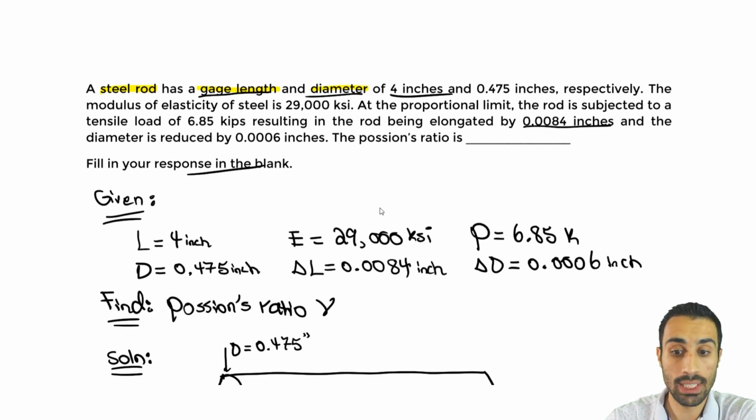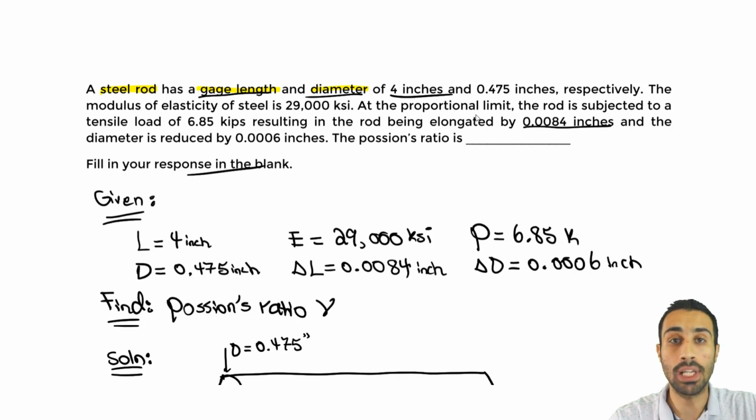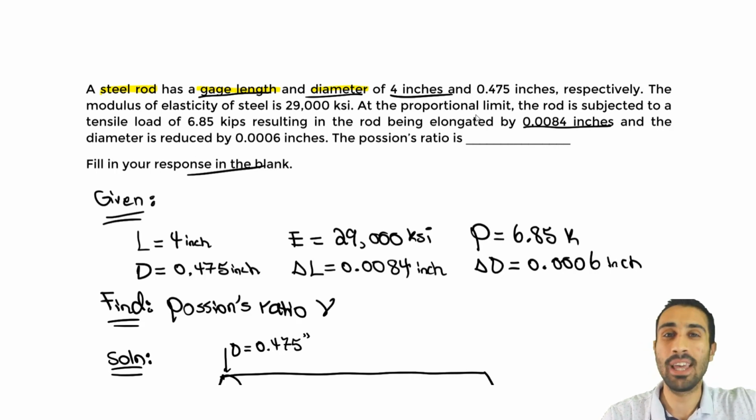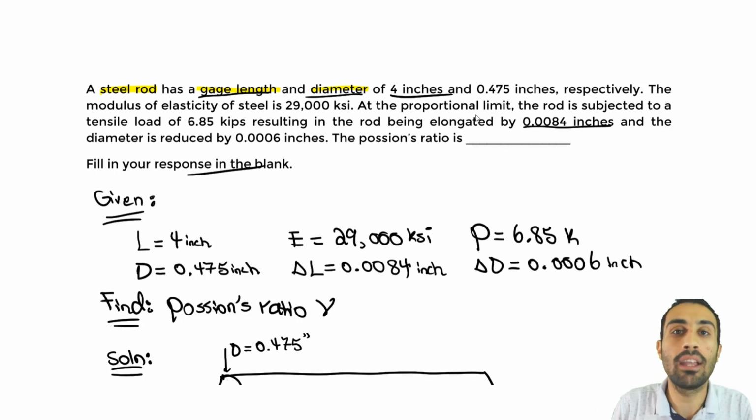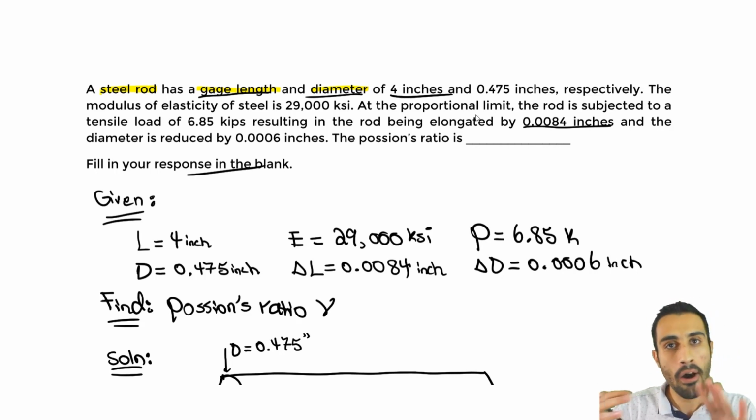So then we know this thing, the rod, is going to get subjected to a load here, right? That's going to be the load P, and it occurs at the proportional limit. All that means is we're loading this thing in the elastic region, which is usually the case, and this is the case that we want. When we calculate the Poisson's ratio, when we find the modulus of elasticity, when we find the stress, we want to always, all those equations under that mechanics and materials section are for that elastic region. We're focused within that elastic region. So we know the proportional limit is in the elastic region.